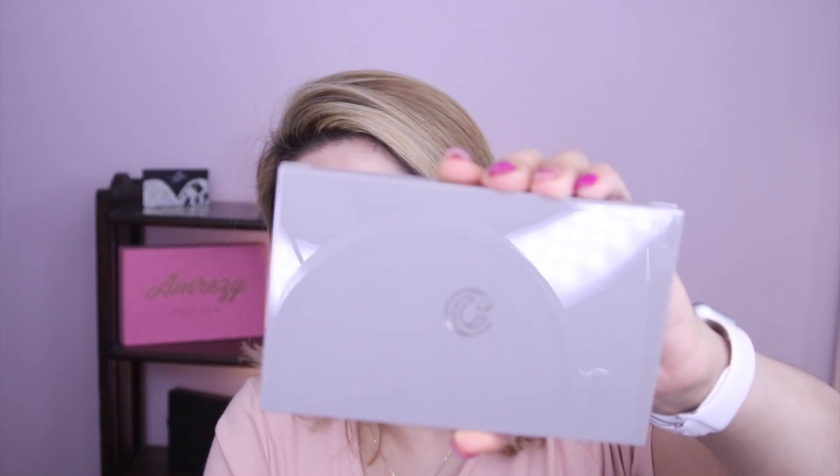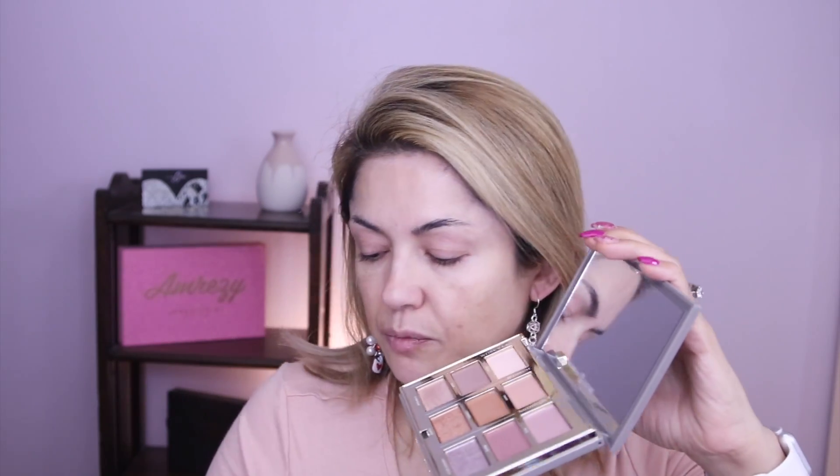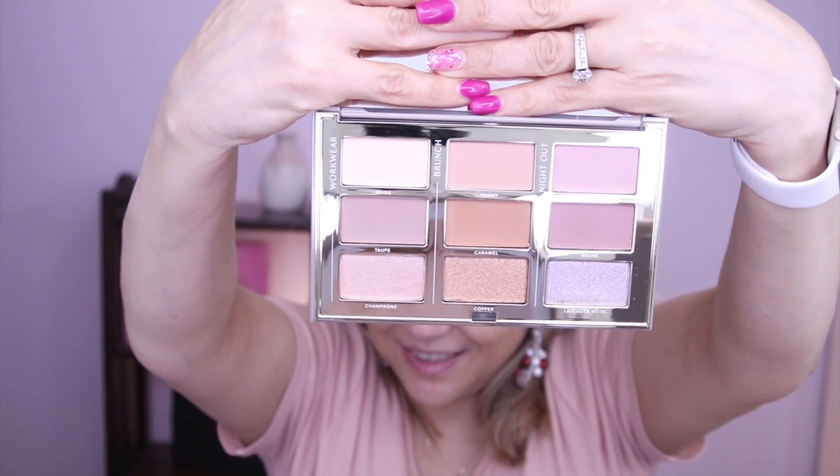Very fancy packaging. It's got like a little silver thing, so it's really nice packaging — nice and heavy. And we've got a nice mirror. This is what the palette looks like — it's really beautiful, nice neutrals. It's long wearing shades perfect for work and play. They strategically group the shades into three super simple looks and pair them with their three hero eyeshadow brushes, so you can get gorgeous in less time and with complete confidence. Let's start with our eyes since we pulled out the eyeshadow palette, and it's perfect in case we have any fallout.